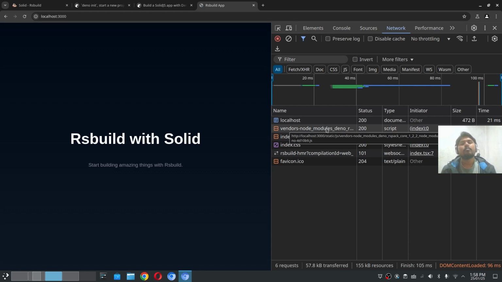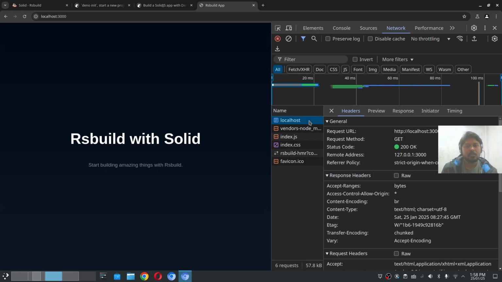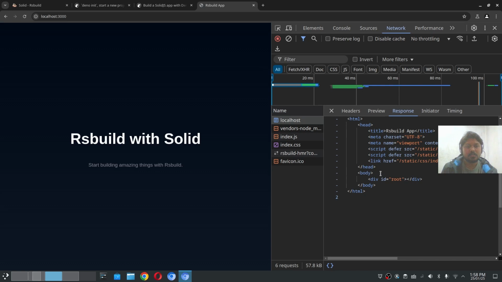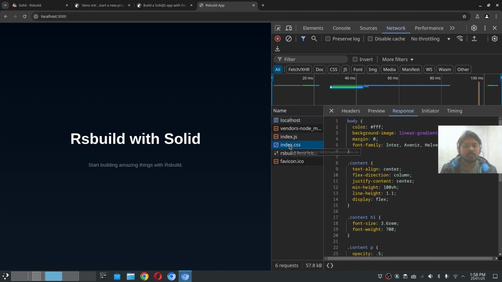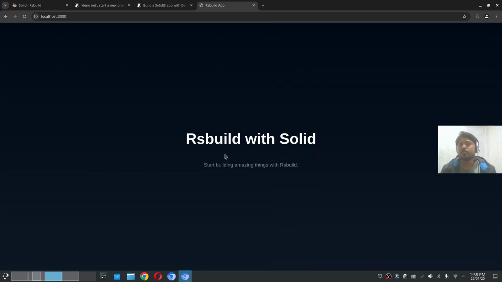Okay, might be this will be reduced when we create the production bundle, and then we have the main bundle, the HTML. It just serves the HTML, and yes, this one, and the CSS. Okay, so yeah, it's working.